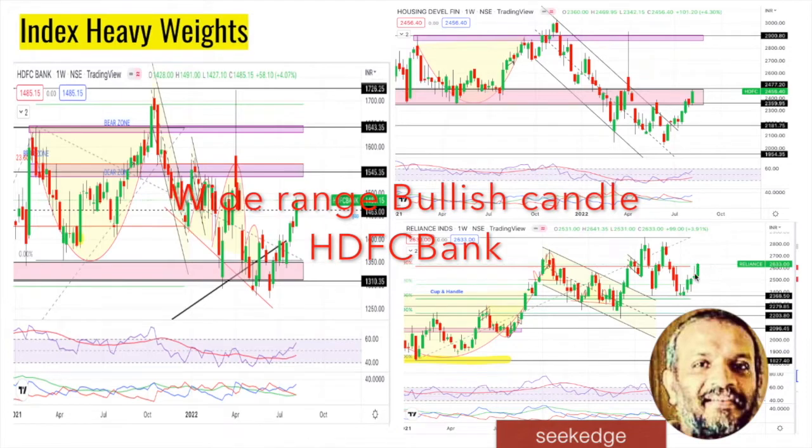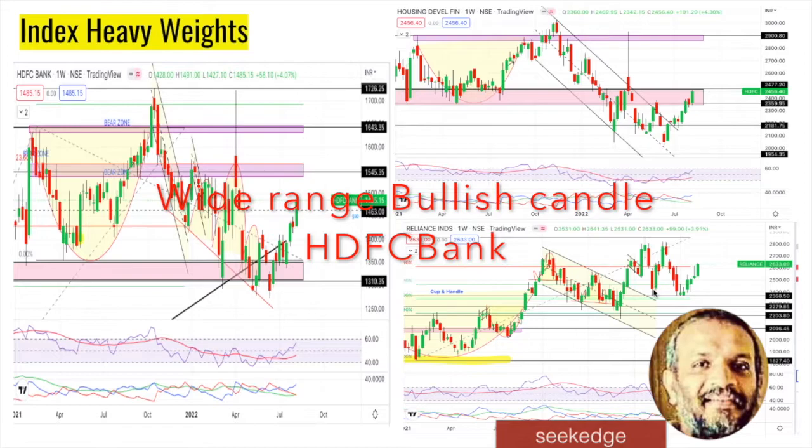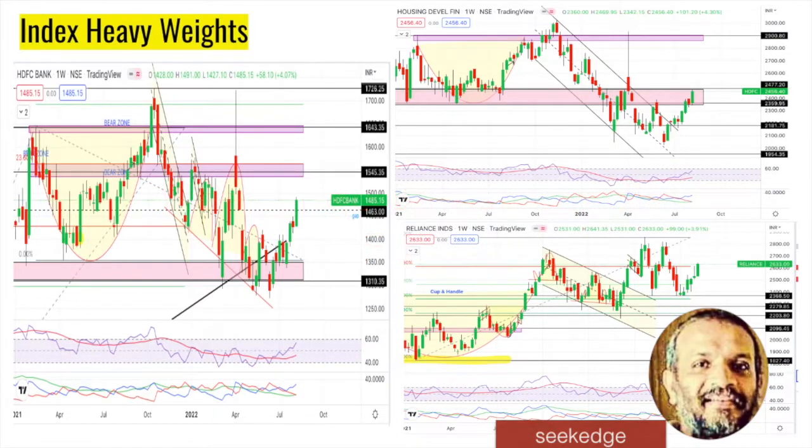Reliance Industries is also a solid bullish candle can be seen there. And it's a cup and handle breakout that had happened for Reliance. It had made multiple corrections, but every time that is settling near the neckline of the cup and handle, and seems to be having all greens this time when it is trying to bounce up. So there is bullishness, but in medium term, if you see, it has still not climbed above the momentum 60 yet. That's Reliance, the index heavyweight there.